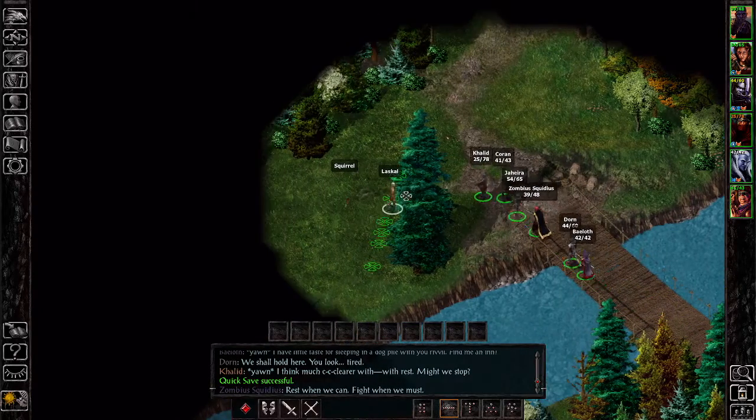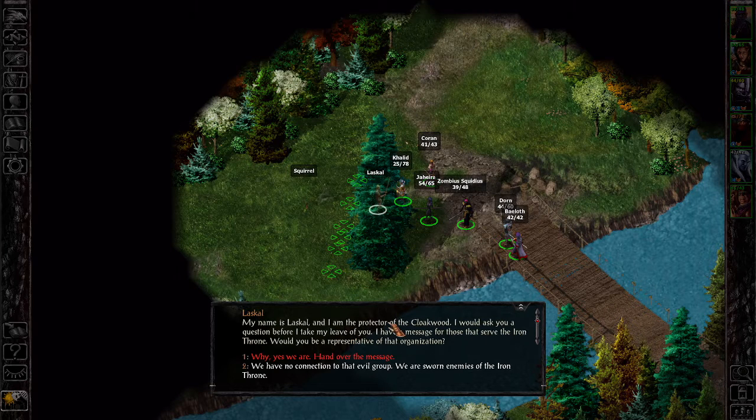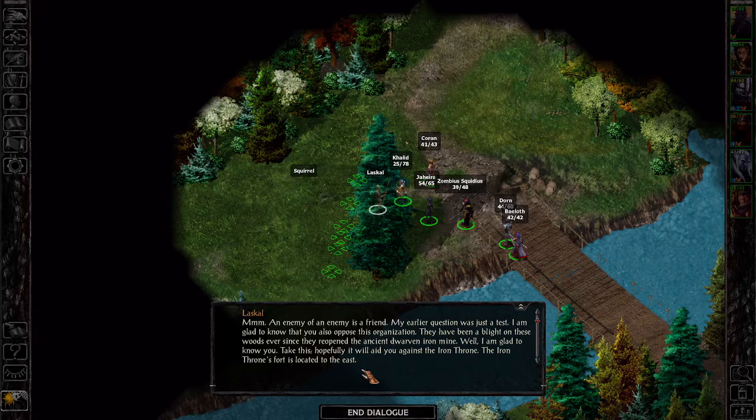It would be good for you to watch your actions while in this wood. Okay. Who are you? What do you want with us? Protector of the Cloakwood. We have no connection to the Iron Throne.